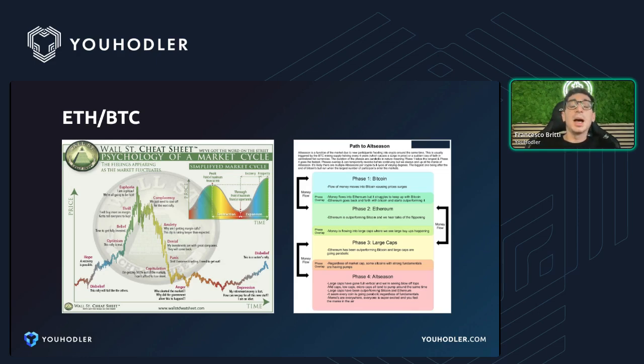So, as we see here, I brought you a very interesting cheat sheet, and this is the psychology of a market cycle and how the market should move. So there are different phases in the market before we approach those parabolic movements that we want to see. And as you can see on the right side, there is the path to Bitcoin. So the first phase is Bitcoin, where Bitcoin is going to go parabolic, is going to increase in price. So a lot of capital and money is flowing from Bitcoin to the second asset, which is Ethereum, of course. Once we see Bitcoin start pumping, we will see after that Bitcoin start retracing, and Ethereum and all other large caps and altcoins will start their move on the upside.